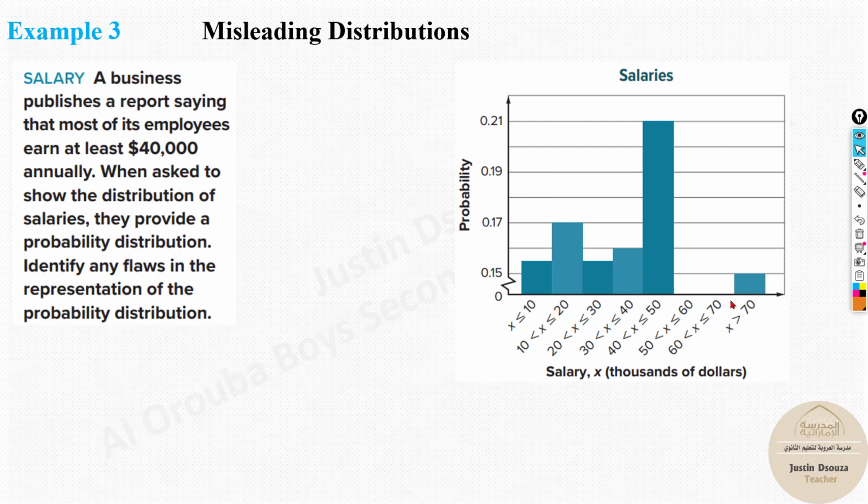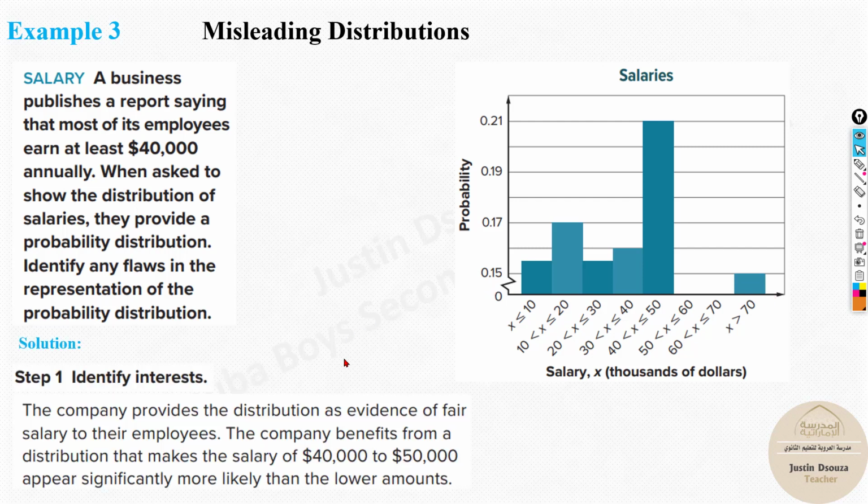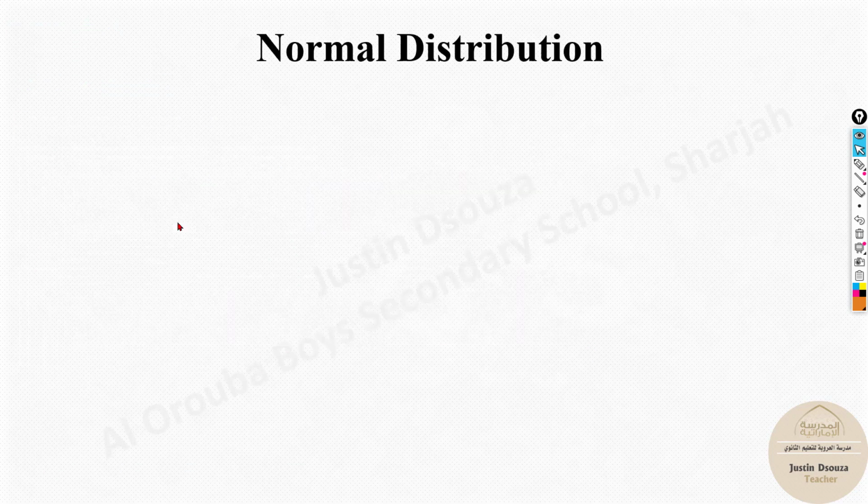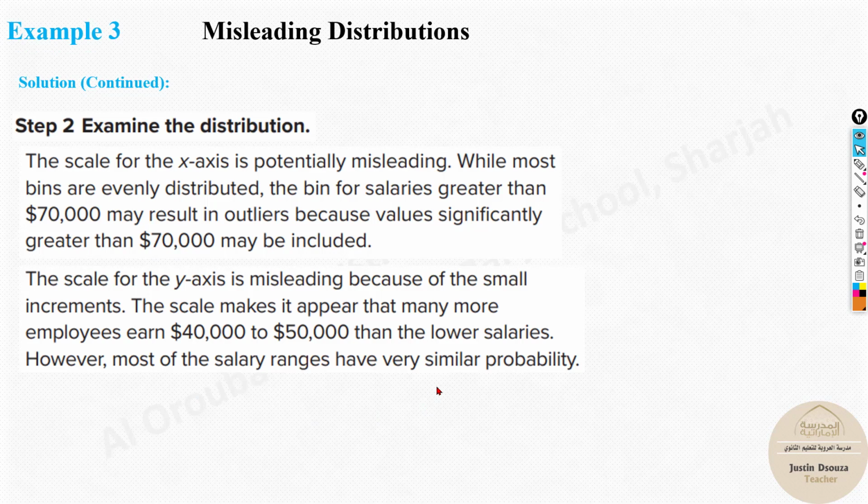And look over here, less than 10,000, greater than 70,000. Now, if you have, say, a 100,000 salary, a 150,000 salary, then the mean would not come as 40,000. The average would really distort. So what they have done is they have not mentioned exactly where it is. They've just made greater than 40 to 70,000, which is not accurate as well. So these are the flaws. This is what they are saying in technical terms as well. First thing is the scale is not proper, and then they have used inequalities and have not specified all the salaries. So that's about it. That's what is mentioned here as well.